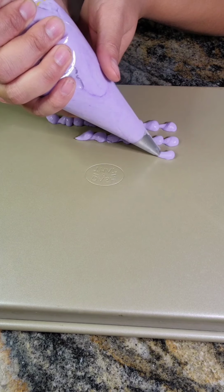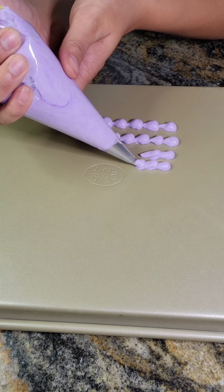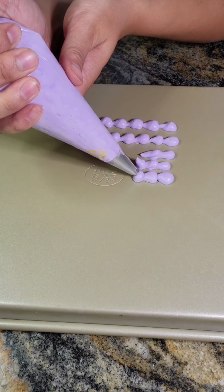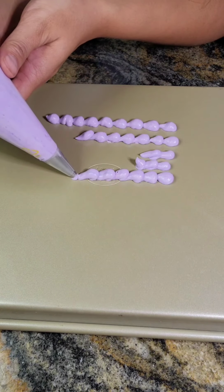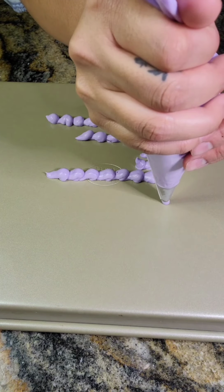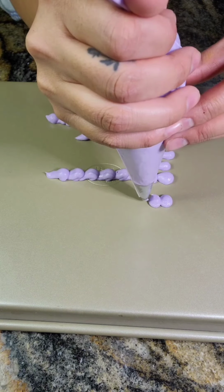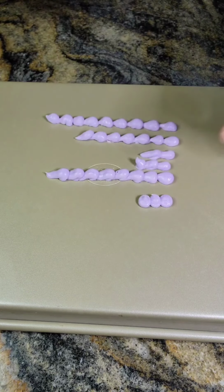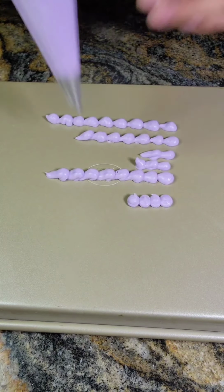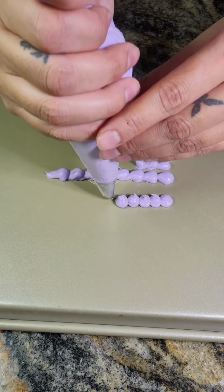So the border that you're going to be doing, as you get better at piping, you can create a little bit of pressure where you get a pretty good flow of how your border is going to look, right? But let's say you want to do just little round borders. See how I'm moving. I go counterclockwise to pull away the tip, because if I don't, it creates the Hershey's tip. But if you go like this and then turn it real quick, this and then turn it real quick, it takes away that little Hershey's kiss look.